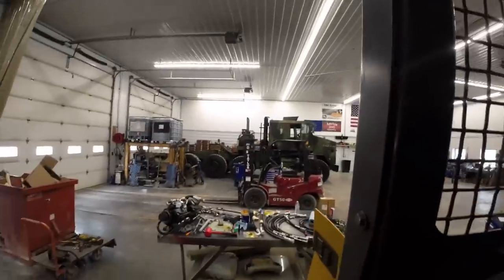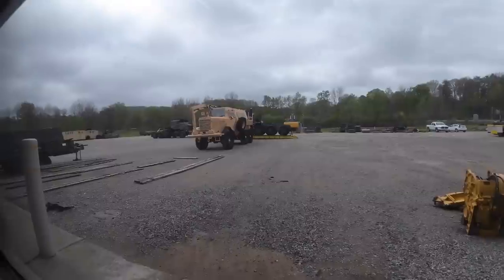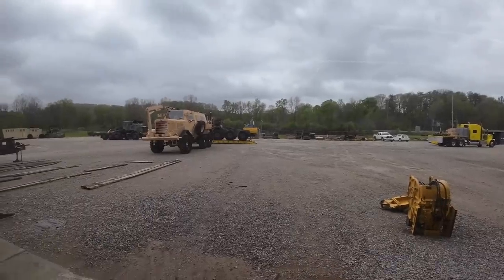We gotta go on outside and unload another army truck. Woo-hoo! So if we wait long enough, they'll just drive it off themselves, but I don't think that one runs, they said. We'll be back.